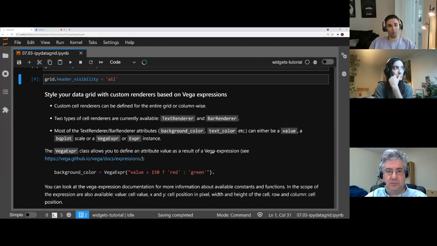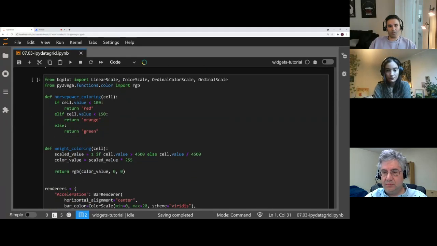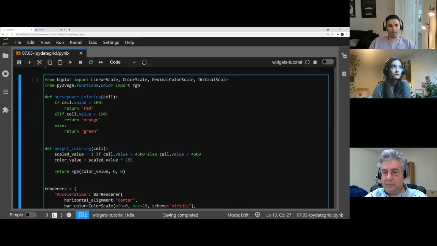We found that that was really important for users. You may want to have some sort of conditional value to say, hey, if the value is above or below a given threshold, I want the color to be that or this. So some examples here. And this is just a function that we're going to call on the horsepower column.